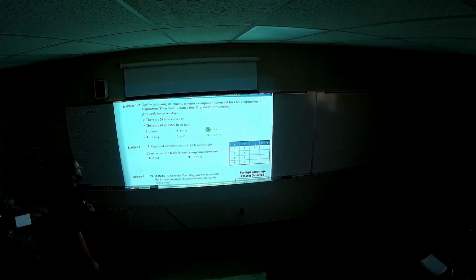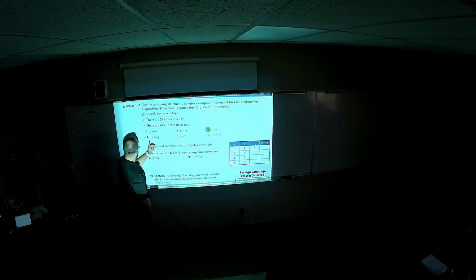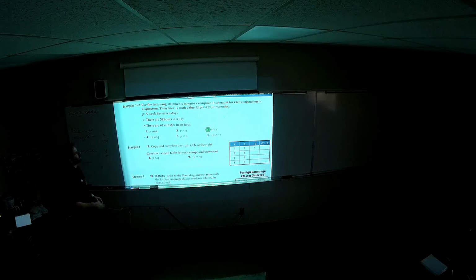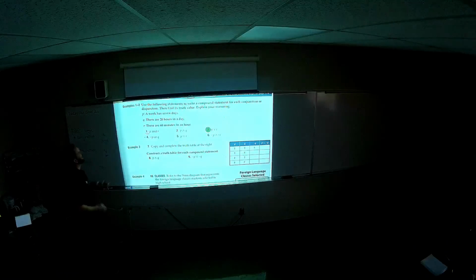Okay, so we have the word and in certain ones. That's an or, and an and. What you have to do is find its truth value, not truth table value. Is it true or false? What you have to do and explain. So you have to pair sentences. On problem number 1, it's P and R. So that's this sentence. Let me highlight these. So we're doing problem number 1.